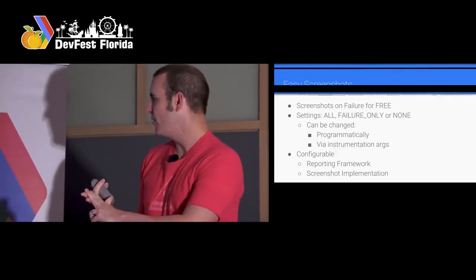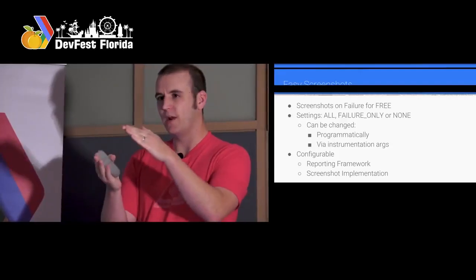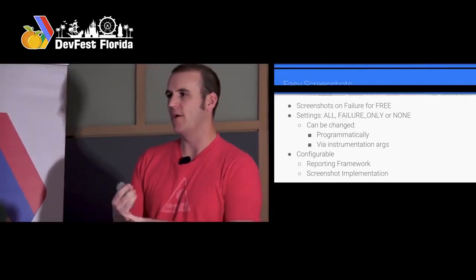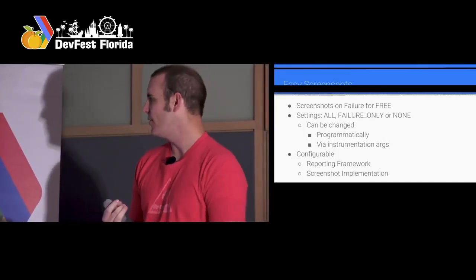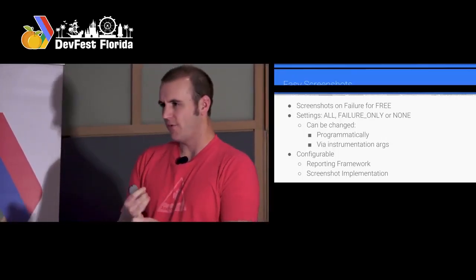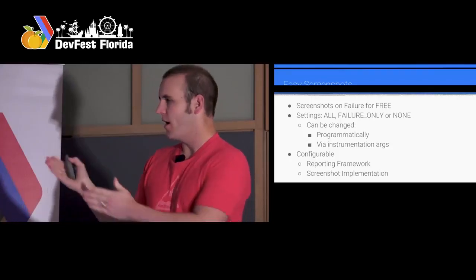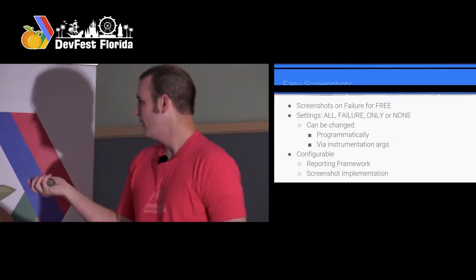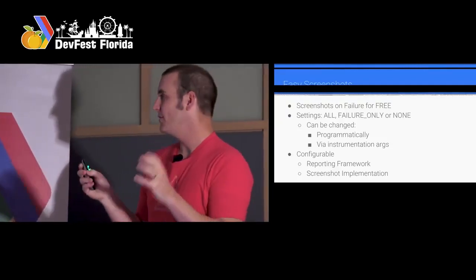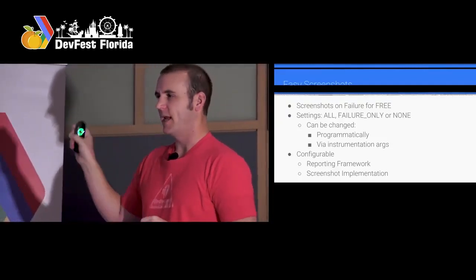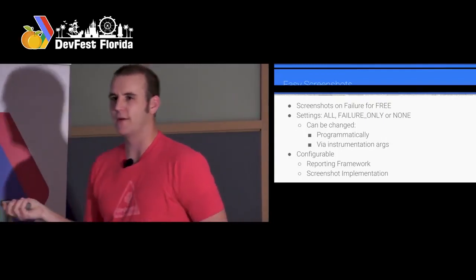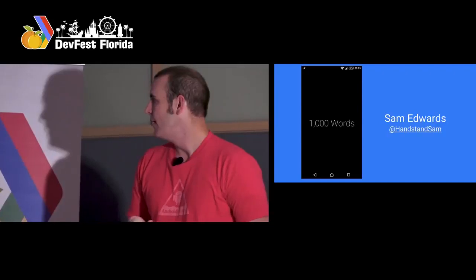So there's two configurable options. One is the reporting framework's structure on disk, and the second one is what is the implementation? Do you want to use Falcon or whatever else? So we default to Spoon as the reporting framework, and we default to UI Automator and Falcon because that seems to be the most transparent thing, but it's all going to be baked in, and all you're going to have to do is just say easy screenshots.take screenshot wherever you are, and it'll just happen for you. So hopefully we get that out there to make this a little bit easier for everyone.